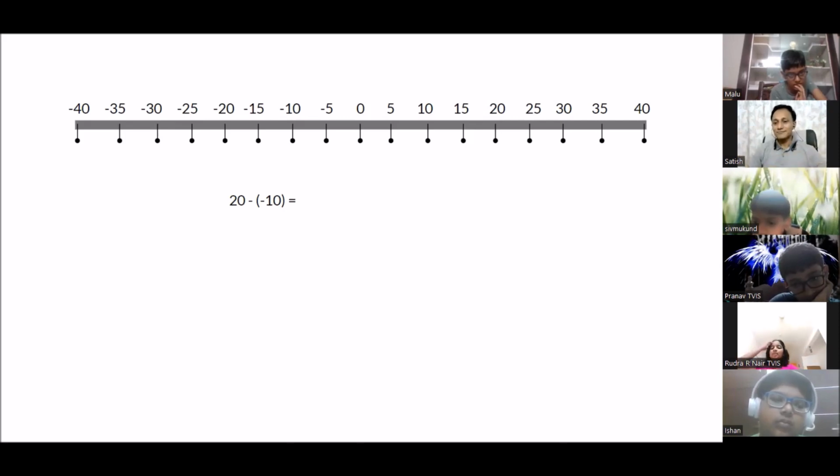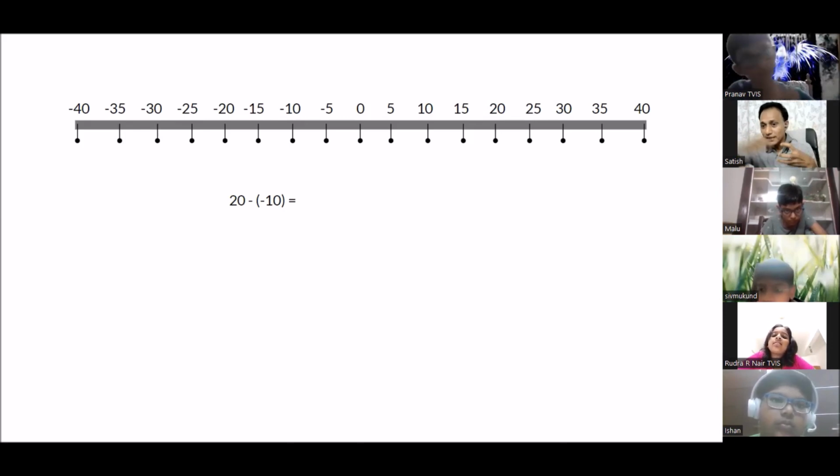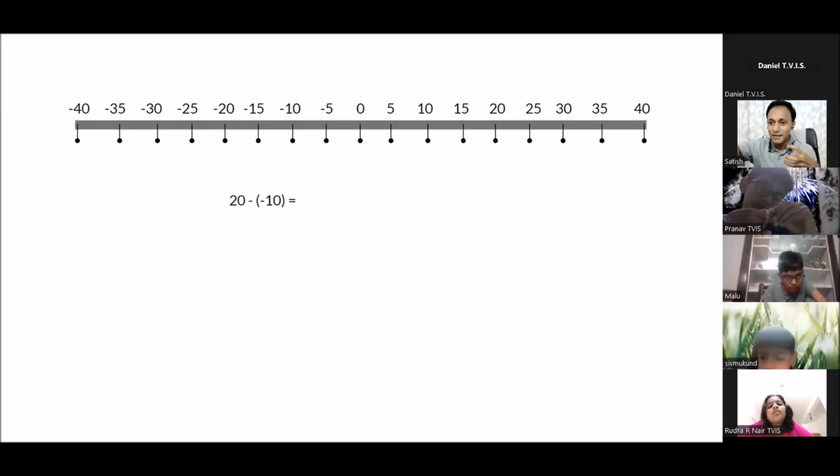Now come here. 20 minus 10. Straightforward. I have 20 rupees. I'm going to a shop. I'm buying an item. It's 10 rupees. I'm giving it. From my 20 rupees I give 10 rupees, I have remaining 10 rupees. Straightforward. Now, you are going to a shop or to a person with 20 rupees. Somebody is asking 10 rupees from you, you are giving the 10 rupees, 20 minus 10. What can be 20 minus minus 10?